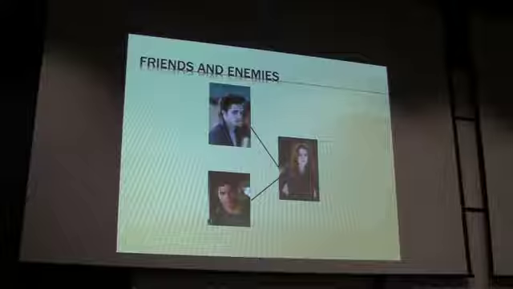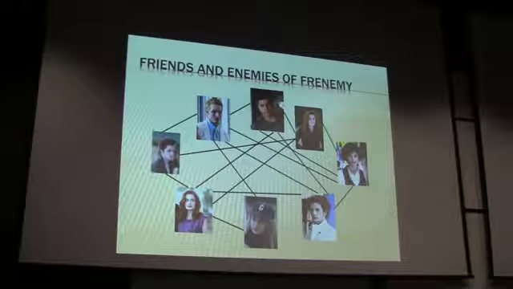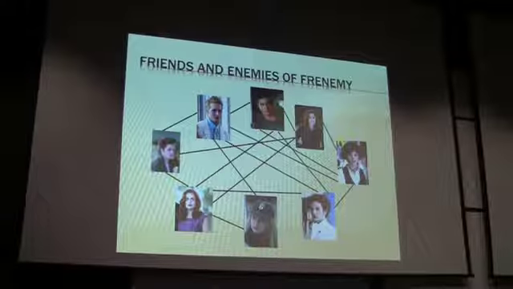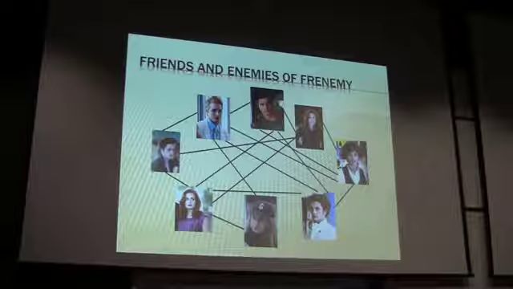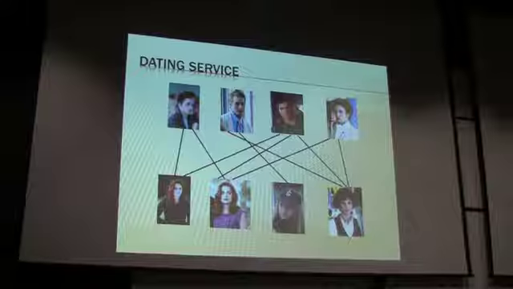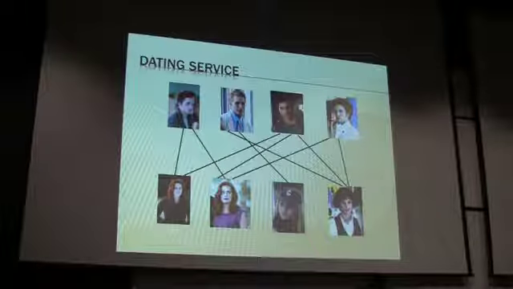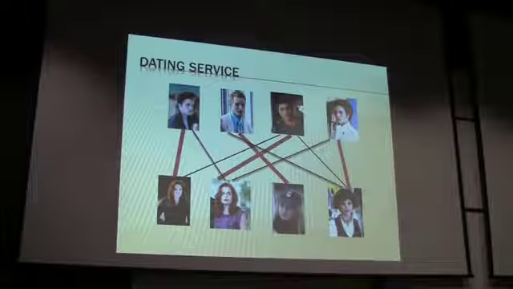And there's this world they call friendly, where everyone's friends and enemies, and so you can imagine a graph of all these people, and these lines represent the ones that are friends with each other. And then you can start asking questions about this. One thing you might want to do, for example, is a dating service. Can I match up the women with the men, so that everyone gets matched up with their friends? You can look at this for a second, and you can see that in fact it can be done.